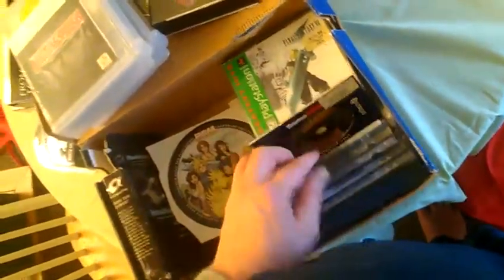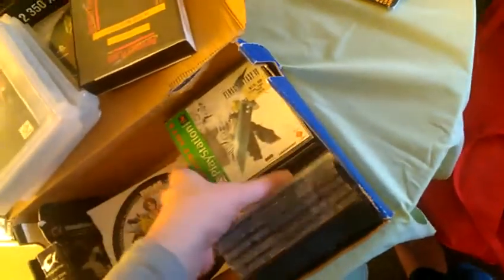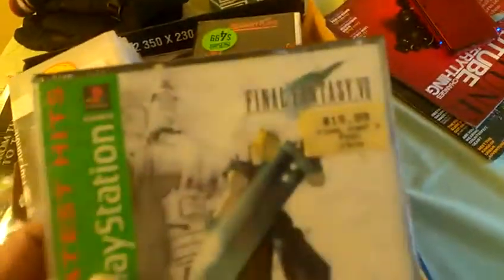One of the original, this probably was the original launch title for the PlayStation. Ridge Racer. Yeah, I'm not sure. Ridge Racer, I think, was the launch title. There's the second one, Ridge Racer Revolution. Final Fantasy VII.